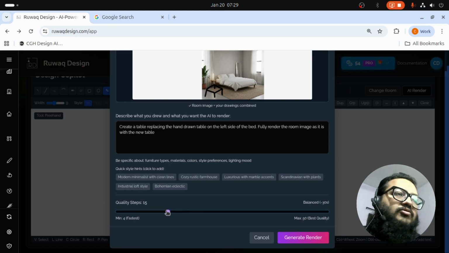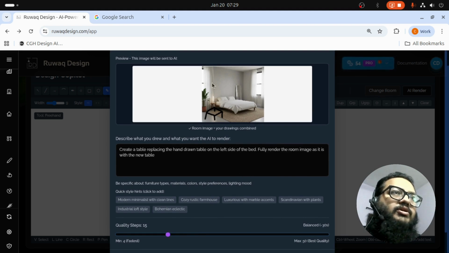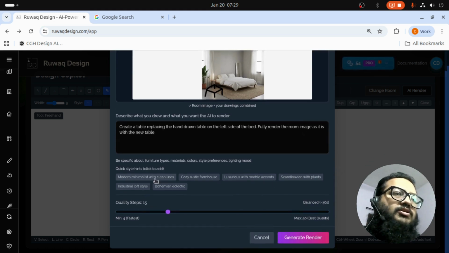Let's see, 415. And since this tool is regenerating your whole image with the furniture or piece that you have drawn in the photo, it will take some time, and we'll pause the video until it is complete.